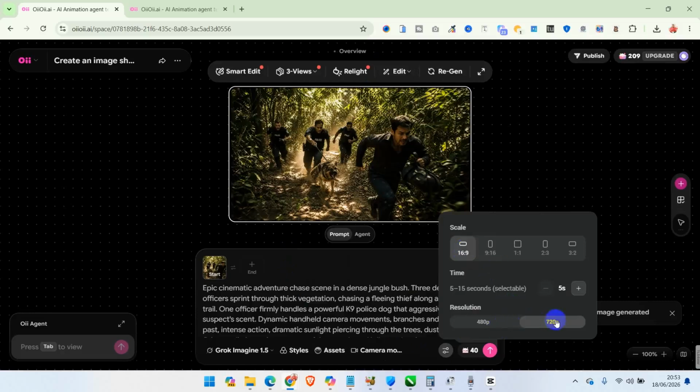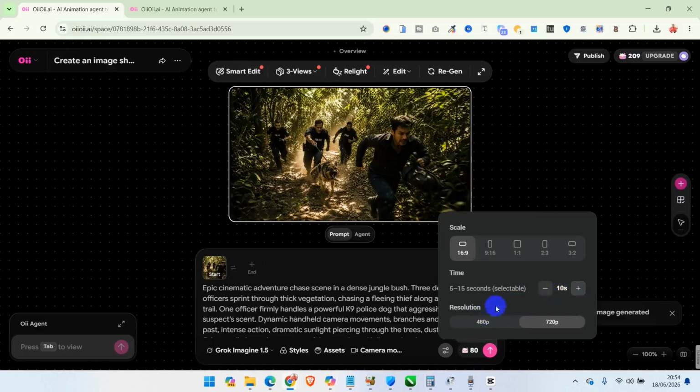You can see 720p is going to cost us 40 credits, then on 480p we are going to be spending 20 credits. I'm just trying to show you all this. Now let's say I want to use 720p. On the length of the video, let's say I want to use 10 seconds. You can see it's going to cost me 80 credits. Remember, currently I have 209 credits. I've used this account to do some jobs and also generate some videos and images.